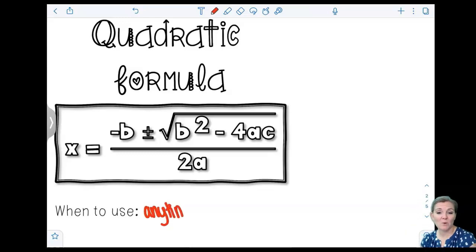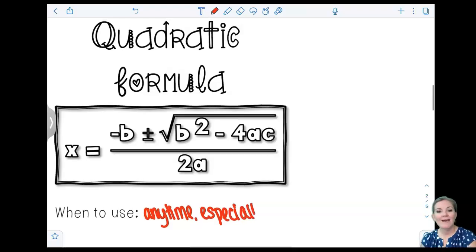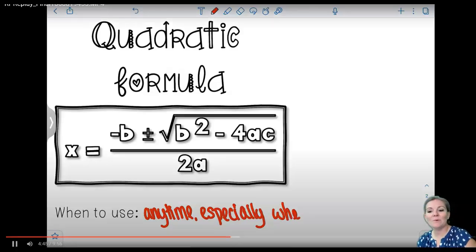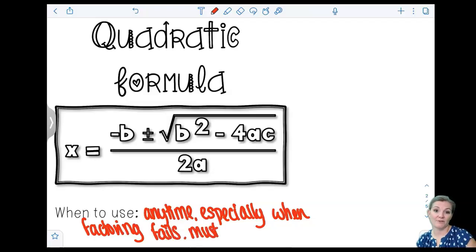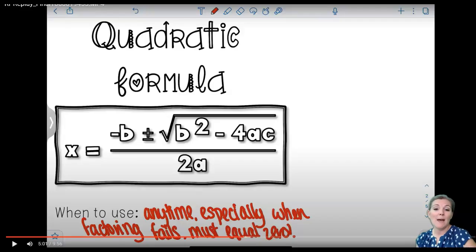And what's really nice about the quadratic formula is it will always work. It will always work. Not everything is factorable. We haven't really gotten into those yet because we've been teaching you factoring. So not everything is factorable. There are some cases where it is just not going to factor. I always try to factor first because I like factoring. I think factoring is pretty easy. But quadratic formula will work all the time.